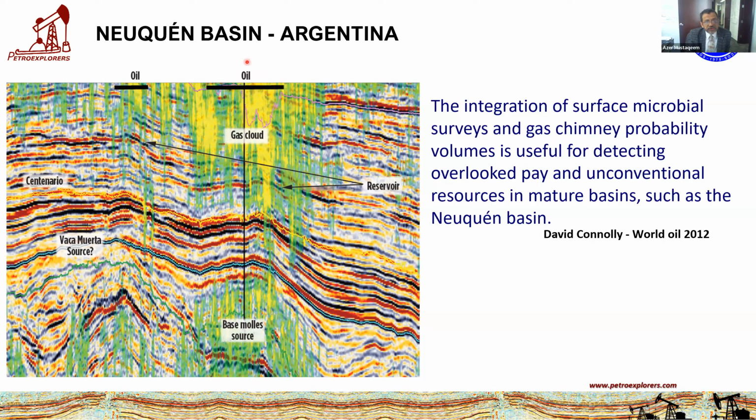So they were trying to connect the surface seepage all the way back to where the source rocks are, and that is where the chimney analysis comes in. So chimney is actually going back. What is a chimney? It's a vertical migration pathway, or just the disturbances you see on the seismic.